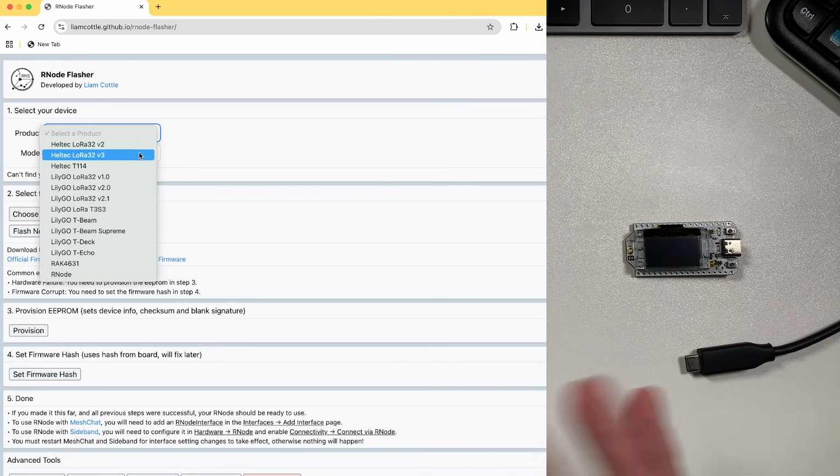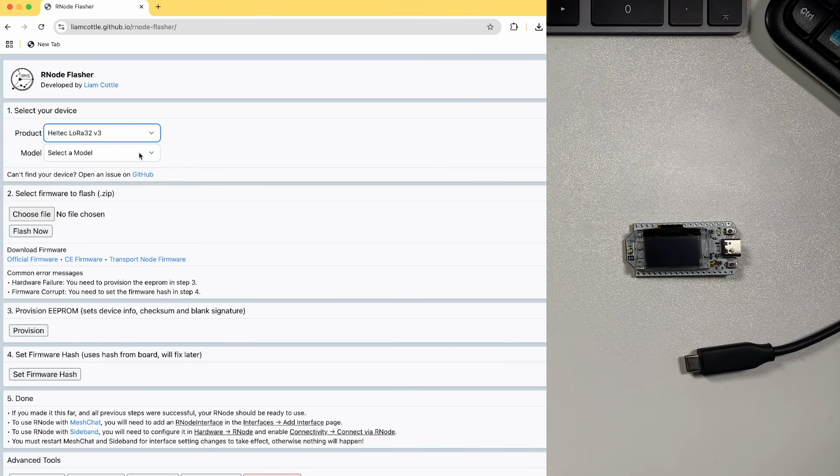You'll notice there's loads of other nodes supported as well, but they don't all have firmware available for them as yet. And as far as I know, from what I've tested so far, the most reliable is the LoRa32 V3. So just be aware if you're going to try playing around with other nodes. Start with a Heltec if you've got one, because it will just make life a lot easier figuring this out. And then down below we can select the model, which we want 868 for the UK, and 915 is there for the Americans. And then we can move on to the next step.